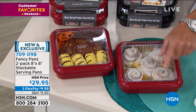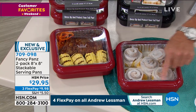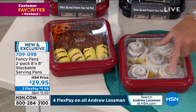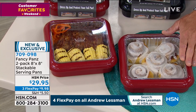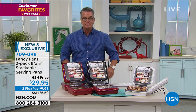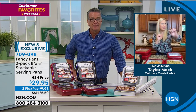You've got two ways people can serve themselves: they can open the container and leave it slightly ajar, which is great for picnics and barbecues, or you can pop the top off like Taylor showed you. What I love is that you can see everything — you have this beautiful crystal clear window on top. You get to show off all your baked goods, your salads. Imagine having this filled with shrimp cocktail and a little cocktail sauce in the middle. You can prep it all ahead of time and put it in your refrigerator. They stack.